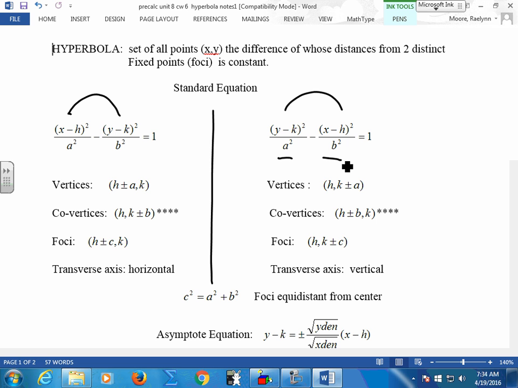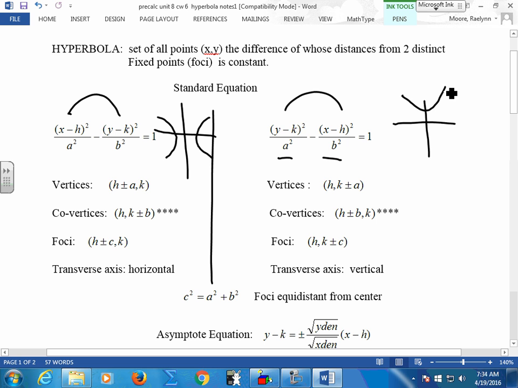We write covertices, however, this really doesn't have covertices. Did I give you a graph on yours? No. When we do this, your hyperbola, if the x comes first, it's going off the x, whether it's translated or whatever. It'll never be slanted. We'll do it off the x translated or off the y translated. And this guy will come off the y. They're like two little parabolas.